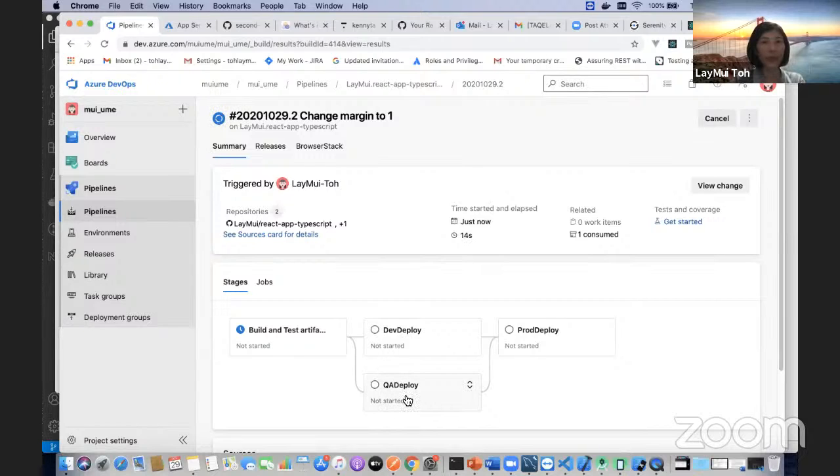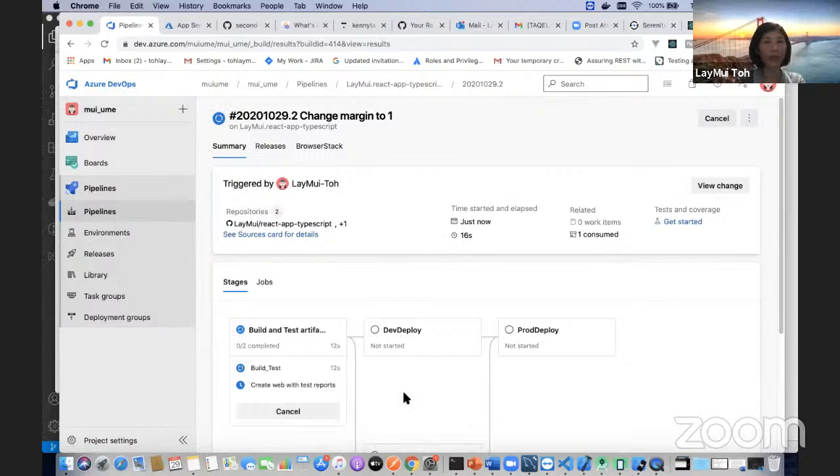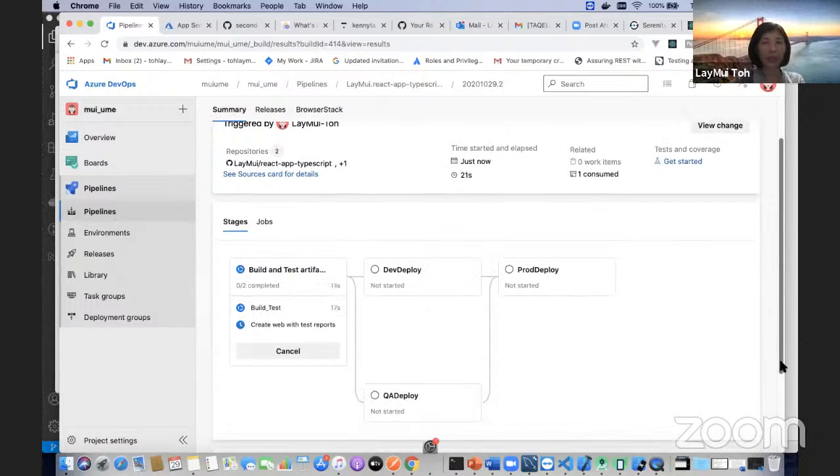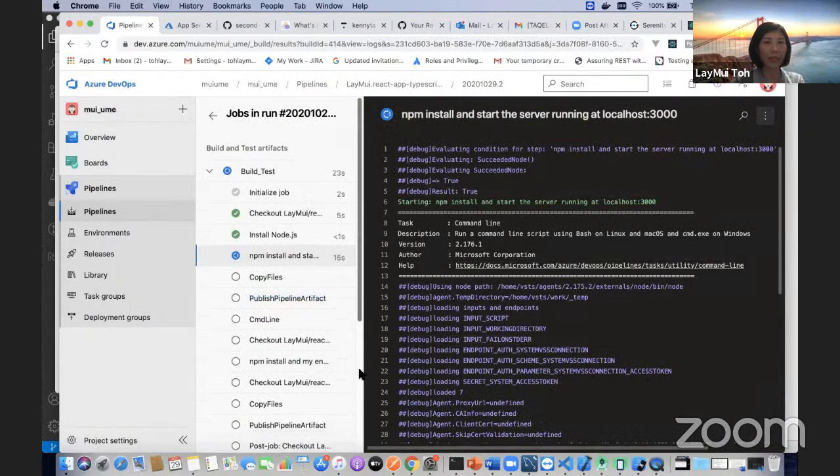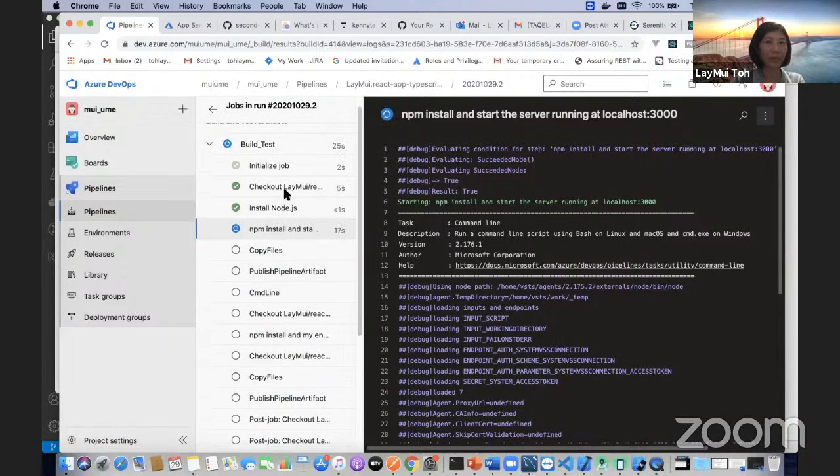And for QA deployment, I actually have a review check. So you can actually go in and see how the log file looks like. This is basically running through what you have configured in your YAML file.